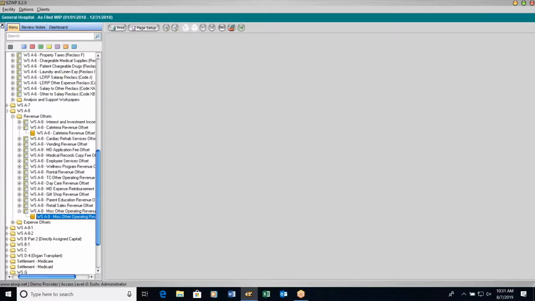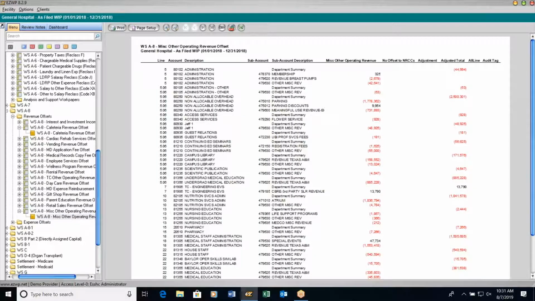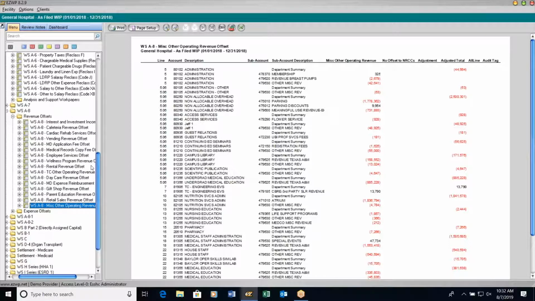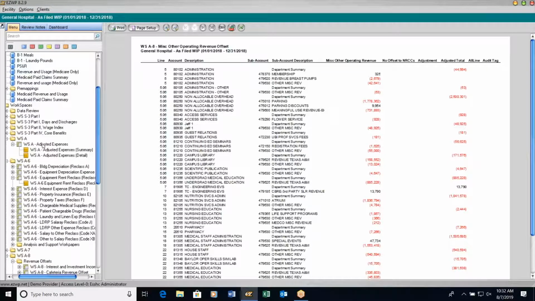So remember we talked about that 80% of the cost report that is the same analysis, same data elements that we were doing last year as well as this year. We need to have those ready to go as quick as possible. That's what Easy Workpapers is going to get you through.